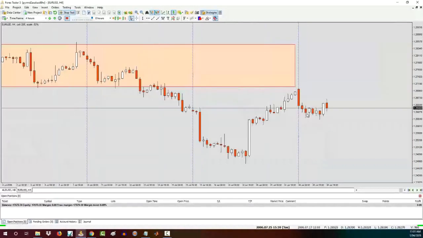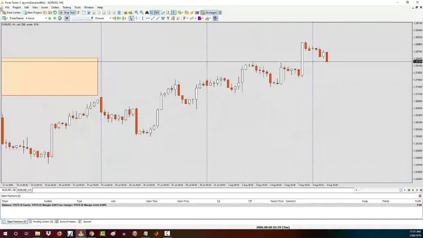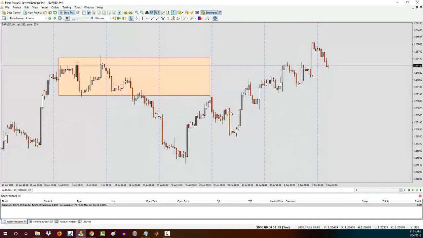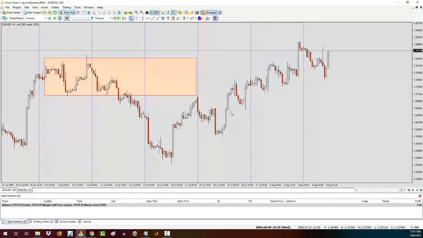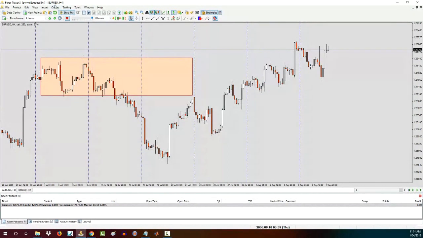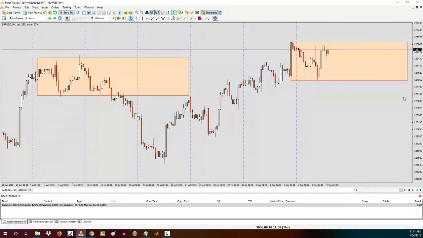Come on. There's usually plenty of boxes. You don't usually see a lot of trending markets. Here's possibly one. Let's see. We've got 2 touches. What we really need is at least 2 touches on the upside and 2 touches on the downside to make the box. So let's see here if this one holds. Looks like it. Yeah, looks pretty good.